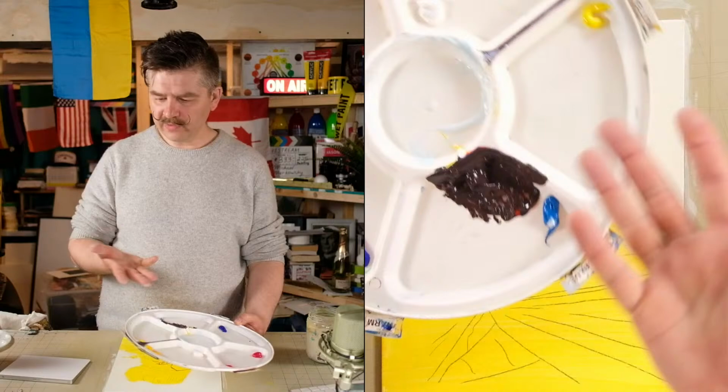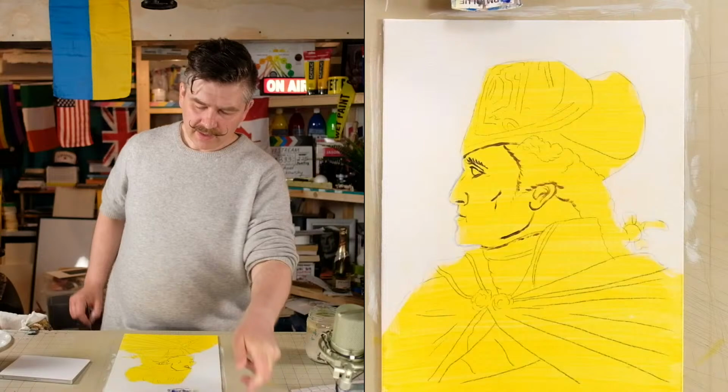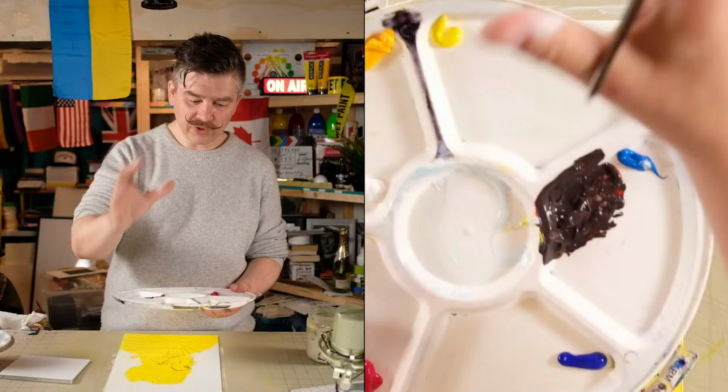We could make a bit warmer of a brown. Let's make an actual warm brown. The point for you guys is probably more to learn than just do it, right? So let's make a warm brown.